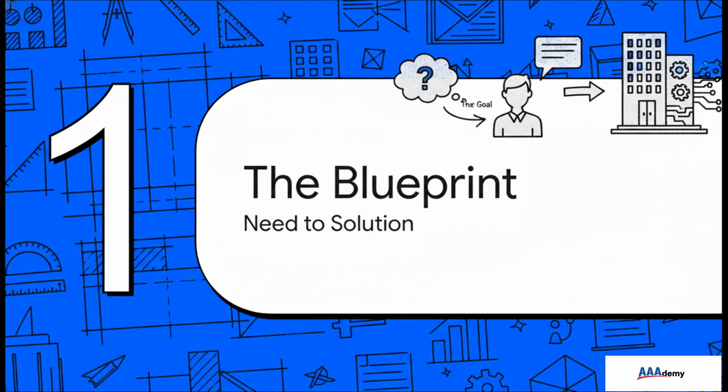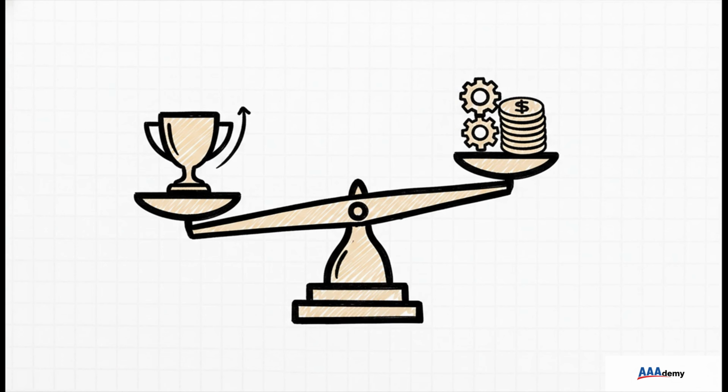At the very heart of great architecture, there's a really simple philosophy. A solution is never just about the technology itself. Nope, it's about starting with the customer's goal, what are they actually trying to achieve, and then building the technical solution that gets them there. So what's the mission here? It's to create a complete solution that perfectly balances three key things: the customer's business ambitions, their technical needs, and, of course, their budget. If you can get this balance right, you've pretty much laid the foundation for success.